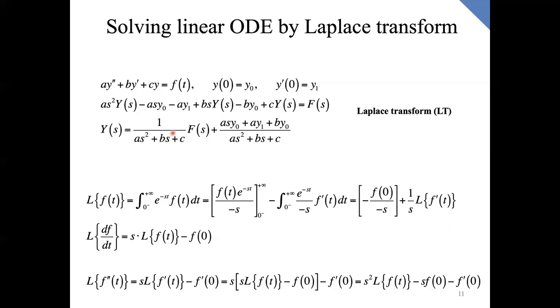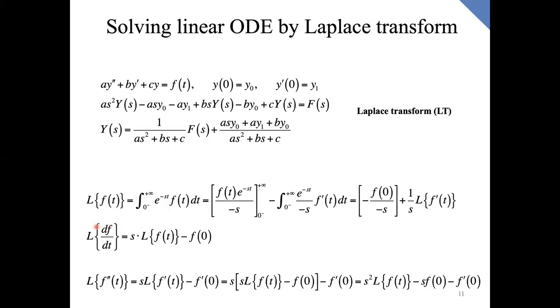Here, the main important thing is that if you do the Laplace transform of a function over time, it will be transformed. You need to do the integral of the exponential of minus st times f of t dt, and you have this final expression that you can substitute in your initial differential equation. One important property, as I said, is to transform the differential equation into an algebraic equation.